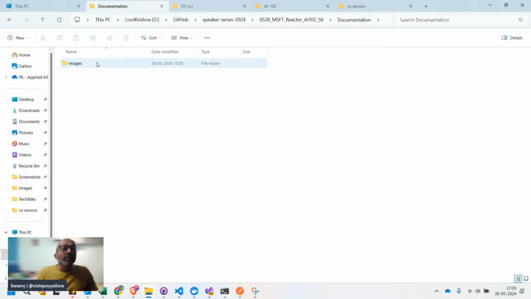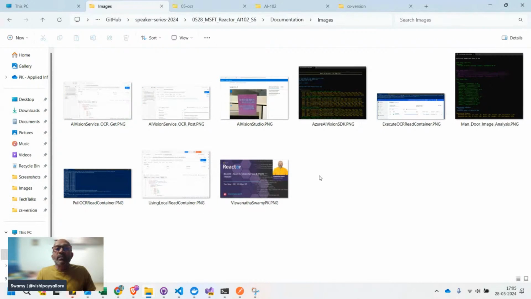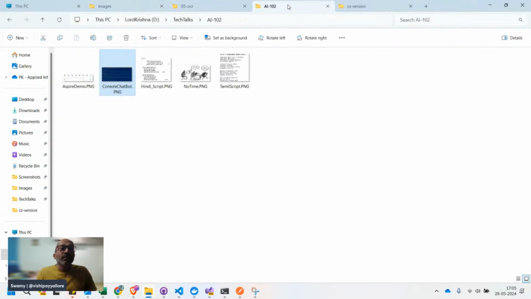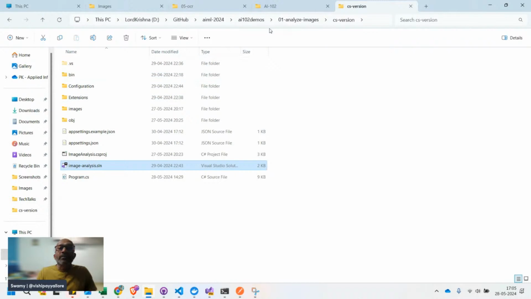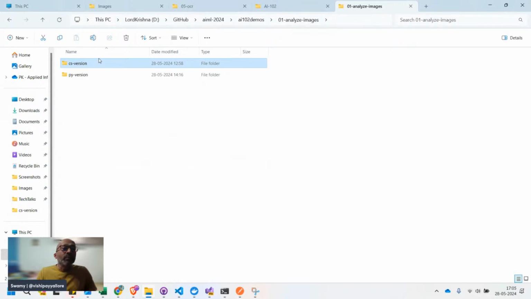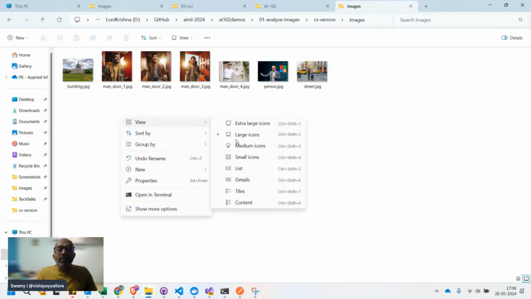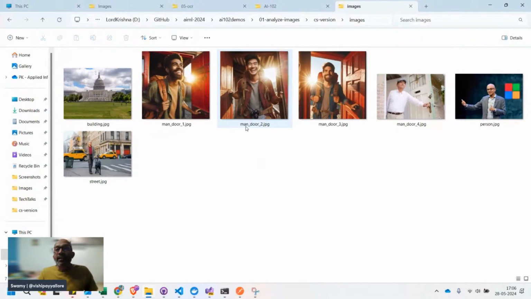So let me come here and show these. Yeah, that's in AI ML. Yes, in this analyze images. If we come to this analyze images, this was the previous session. In that we have images. Let me make these images extra large. So we'll see these large images. These three images I have generated using Copilot. Maybe they used DALL-E, but this one I picked from Google. I just searched for man coming out of the door. So we'll see how it analyzes when we give these three.